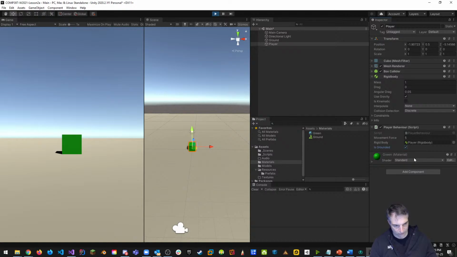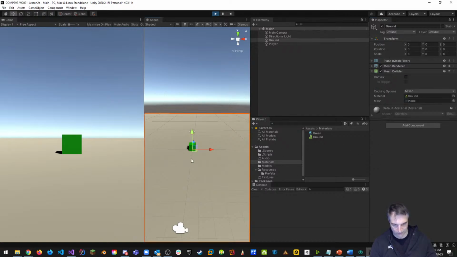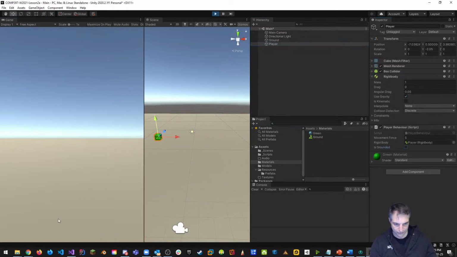But what about if I turn it on? So now I'm choosing grounded. Because I'm telling it it's grounded, I can move around again, right? So here's ground. Now, because I turned this on, I can move around again. And if I go back to my player and turn it off, then I can't move it around again. I don't want to do this by hand. I want to detect when I'm grounded.